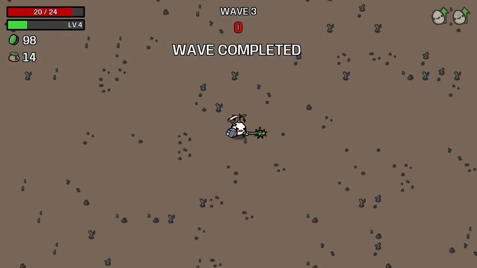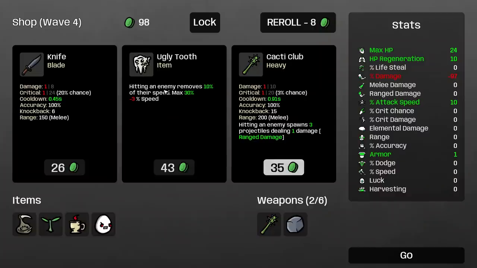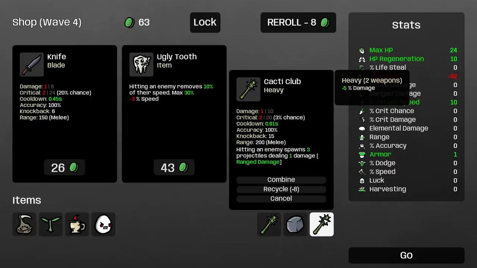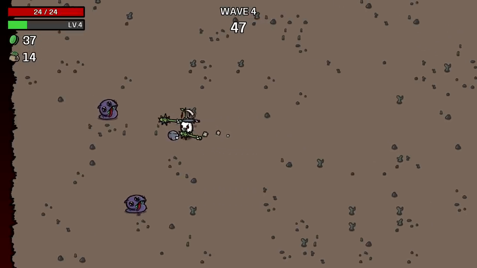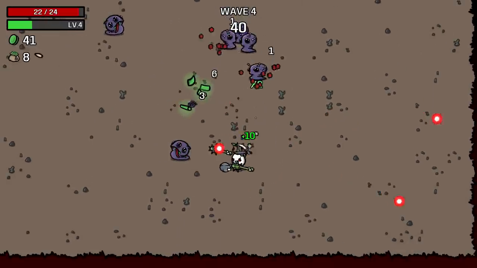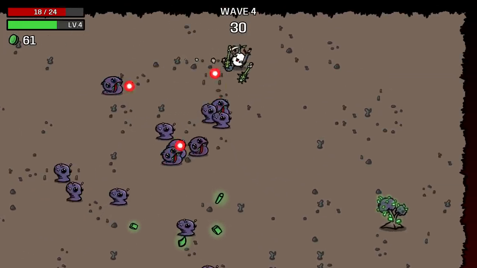Okay. Man, we're going to just die because we accidentally just go over the limit here. Yeah, 4%. Ironically, we don't really care about damage. Ugly Tooth. Hitting an enemy removes some of their speed. I don't really care. Heavy. What does heavy do? Heavy gives us damage. I don't really care. And I don't care about this either. Come to me. It's funny. The things that we got last run would be terrible for this run. Absolutely terrible. One more damage. As long as we can heal back up to full on our regen, we should take more damage.